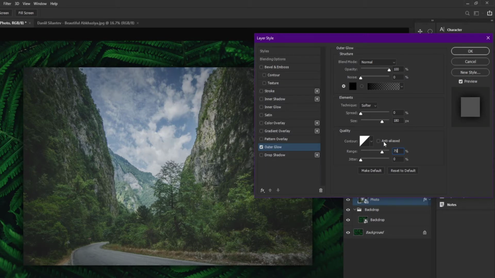Okay. And I want to go ahead and check anti-alias. And there we go. That looks pretty good. And you can always come up to opacity and kind of soften it if you want to do that, which is fine. It could look really amazing. We can play with that later though.